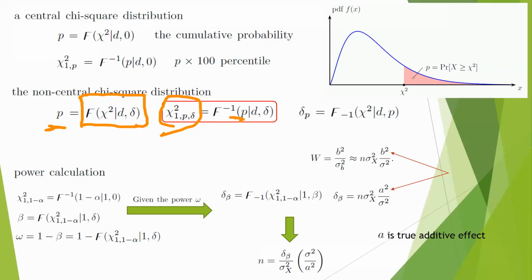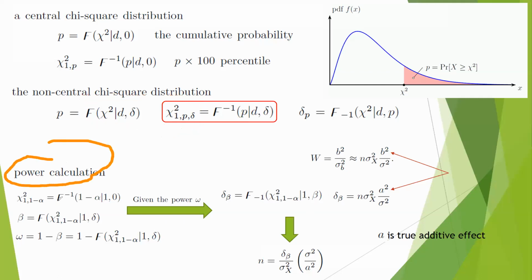So this is the flow chart. This flow chart actually shows how we do the power calculation. So suppose when you do the power analysis for your experimental design, first we need to specify the alpha value, right? Usually we put alpha equals 0.05, and then based on this, we can easily find the critical value for this alpha value.